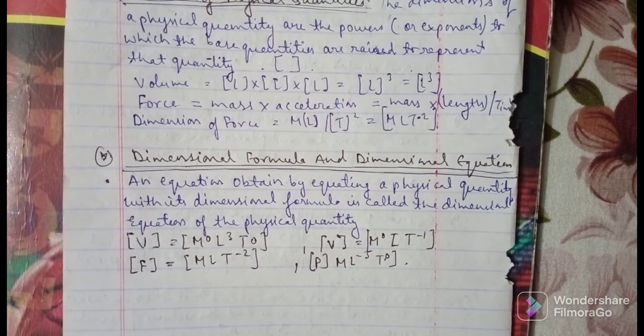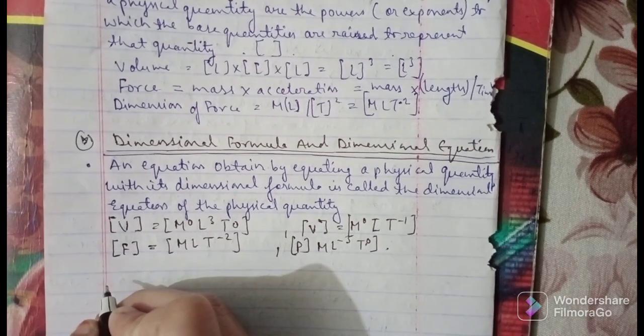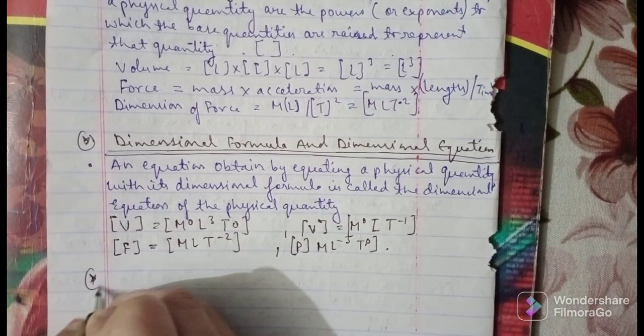Here the dimensional equation can be obtained from the equation representing the relation between the physical quantities. The dimensional formula of a large number and wide variety of physical quantities, derived from equations representing the relationship among other physical quantities and expressed in terms of base quantities, is given in the appendix. We'll discuss it in 9, for your guidance and ready reference. Now we'll talk about another topic, which is dimensional analysis and its application. Here we have sub parts as well, so we'll discuss that in detail too.